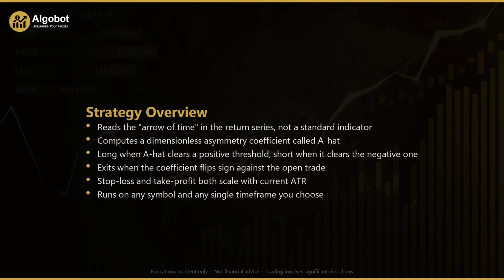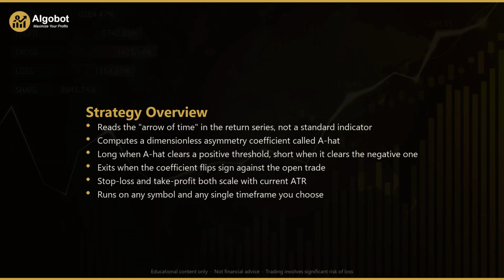Temporal asymmetry trend is built on a first principles idea from statistical mechanics. A market that is sitting in equilibrium with no persistent buying or selling pressure tends to be time reversible. That's a fancy way of saying that if you played its recent price path backwards, it would look statistically the same as playing it forwards. But when a market is being pushed by a persistent order flow imbalance, it moves out of equilibrium, and its price path becomes time irreversible. Run it backwards, and it no longer looks the same. The strategy measures exactly that irreversibility and uses it as a signal.